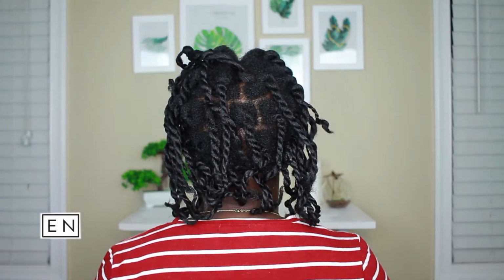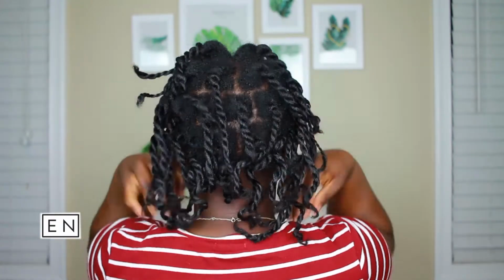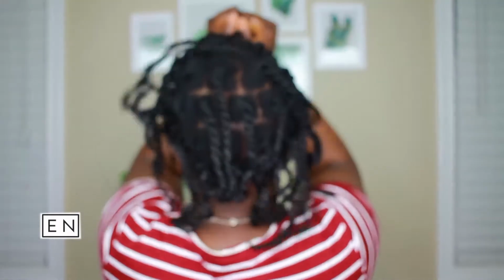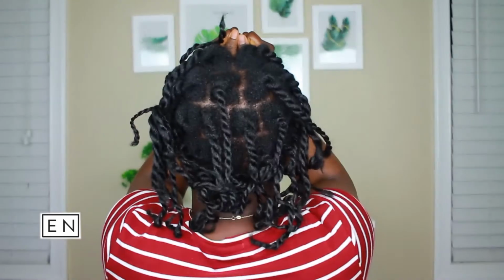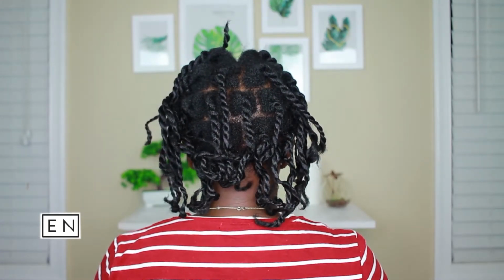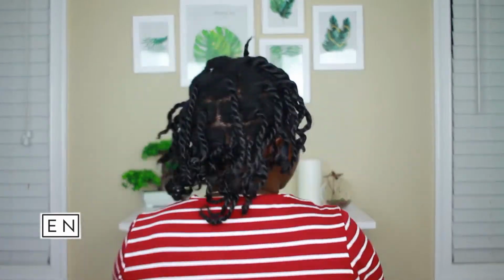But before we get into braiding, I suggest you pre-section your hair into the sections and the size and everything that you want for your braids. It makes the process a whole lot easier than if you had to sit and section and put the rubber bands as you go. That would make this process a whole lot more tedious. So you can just section your hair off and twist it up just like so.